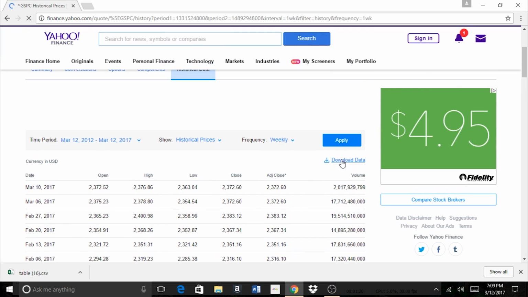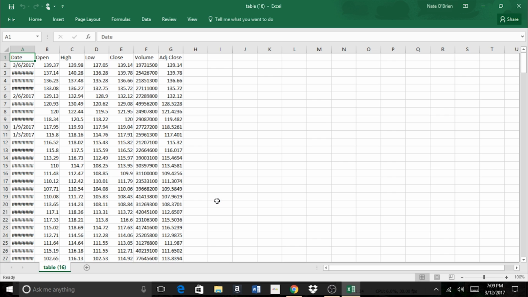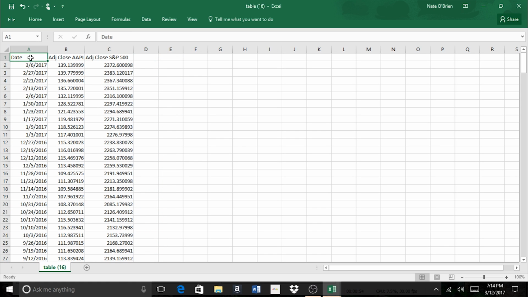Okay, so now we've just downloaded the data for Apple and the data for the S&P 500. And you see all of this here. Let me just set this up for you so that it doesn't take up another 5 minutes of your time, and you should be able to figure out how I jump from one step to another here. So let me just do this really quickly. All right, so as you can see, the only thing I really did was delete everything except for the adjusted closing price for Apple and the adjusted closing price for the S&P 500.